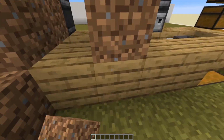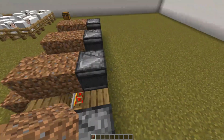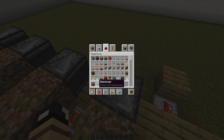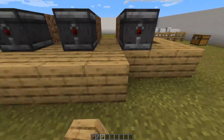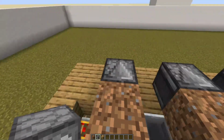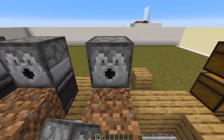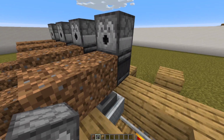We need the grass blocks for the sheep because every time they eat the grass, it changes to dirt, and that then updates the observer, which tells the dispenser, which we're going to put in a minute, to shear the sheep, because we can put some shears in there. So that's how this is going to work. Every time the block changes from grass to dirt, the observer will update, fire the dispenser, and the sheep will get sheared. And then the shears will be sucked back into the dispenser and be used later on.